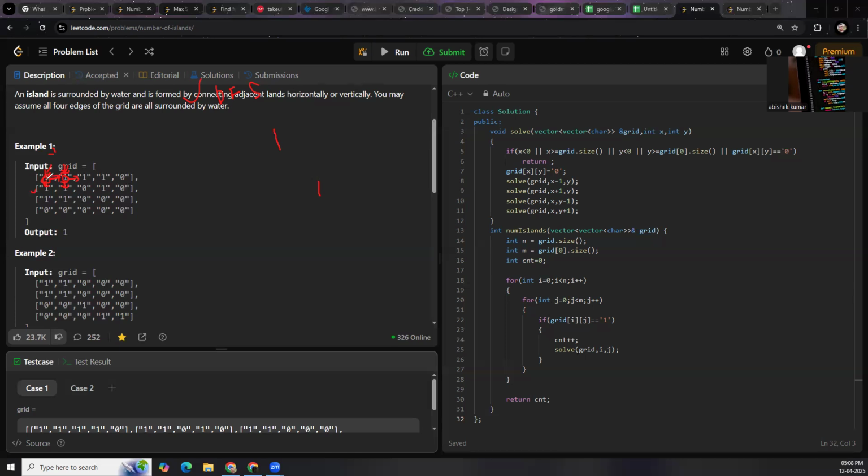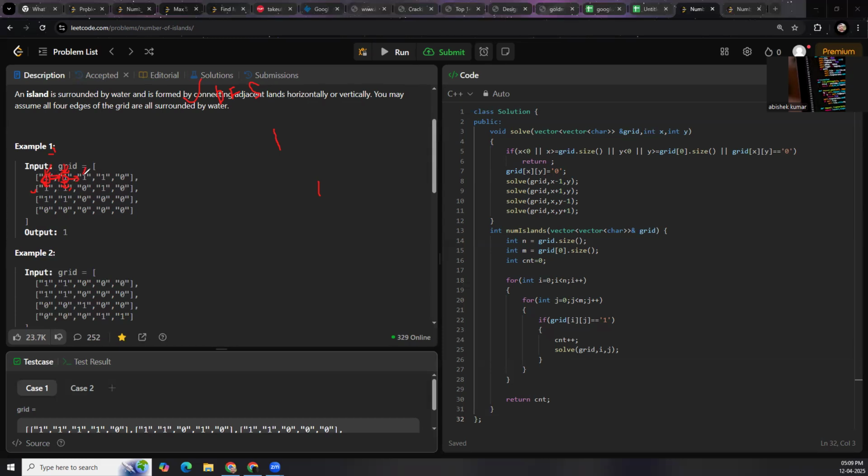So in our DFS, we will add a base condition that the index is not out of bounds, and on the row and column on which we are calling the DFS, it should be 1, meaning it should be land, not water. So if I'm standing at this cell, adjacent to this is this and this. These are 1, so I will do a DFS call. If I do a DFS call on this, we have already marked it 0, so it will not do a DFS call on that.